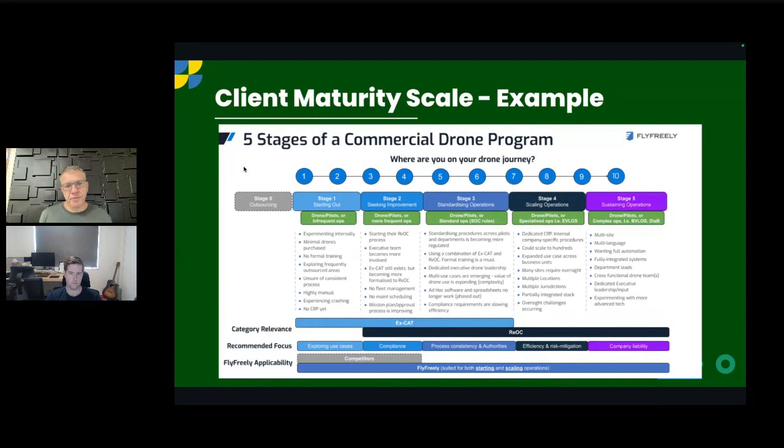Sales has moved from the information age, where we can no longer just give information, to the influence age. So we have to be able to influence their thinking and influence how they transition through this maturity curve and maturity scale as quickly as they can. And so we'll go into the next stage.